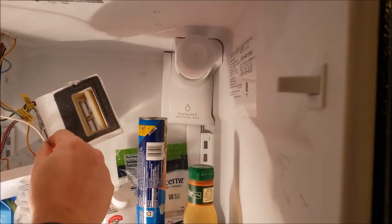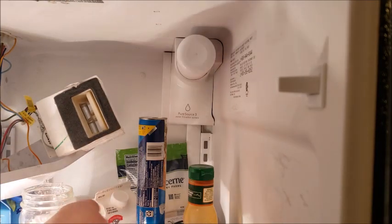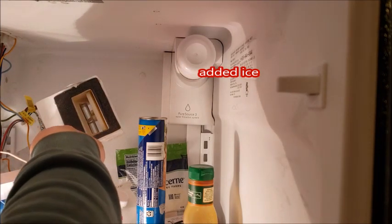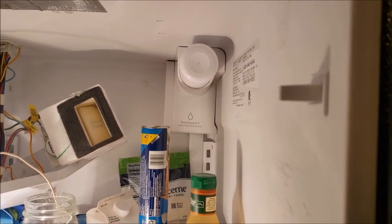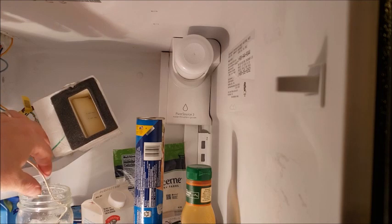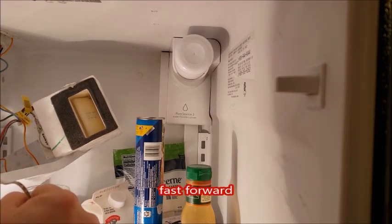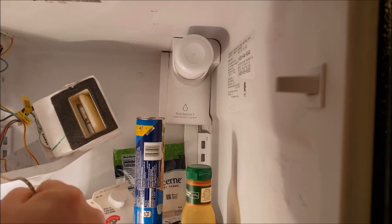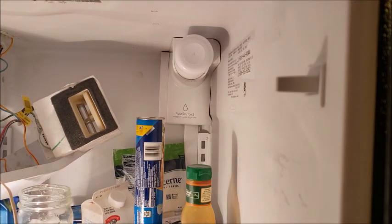Now that door should close all the way when I ice bath this thing. There it goes — and that should pull that all the way closed, just like that. Then if I take it out of the ice bath and use my hand to warm it up faster — there it goes, opening back up, because it's saying one side's cold, one side's not. Now it's just a matter of tying everything back together.